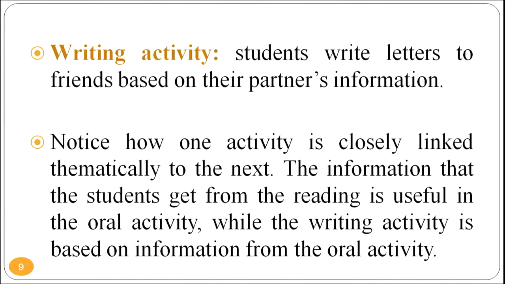Writing activity: students write letters to friends based on their partner's information. Notice how one activity is closely linked thematically to the next. The information that the students get from the reading is useful in the oral activity, while the writing activity is based on information from the oral activity. Now, let's take another example.